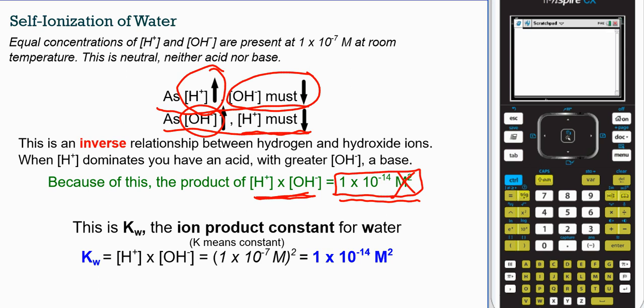So at lab temperature, you would expect in a water sample, these two values multiplied will always equal this number. You can lock that in. This is called Kw, the ion product constant for water. This is the shortened form of saying ion product constant for water. And here it is expressed all together for you in one big sentence there.